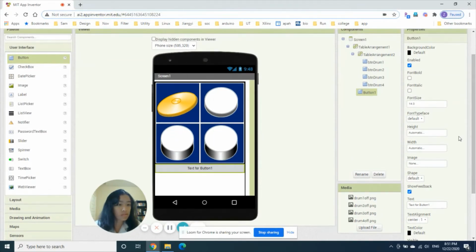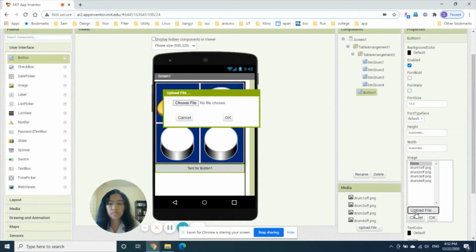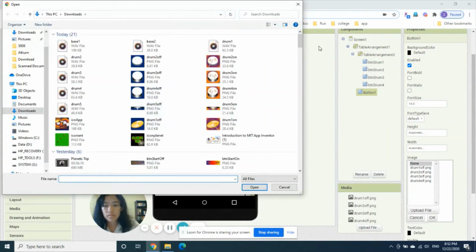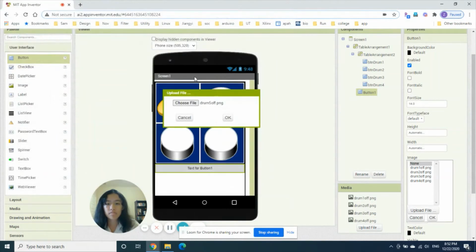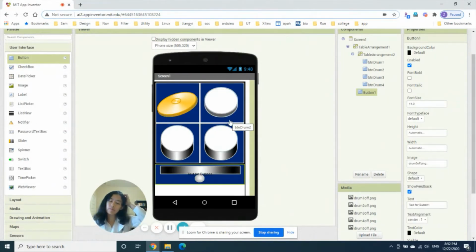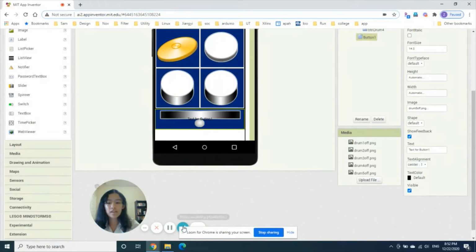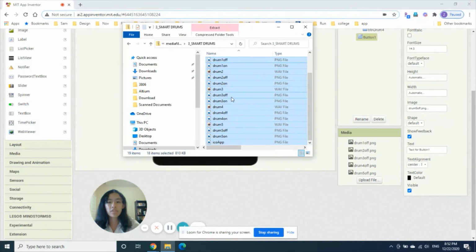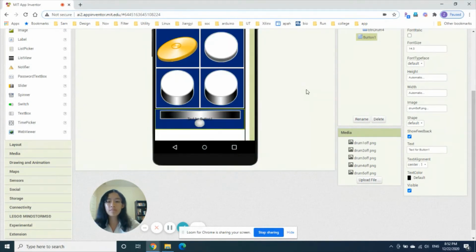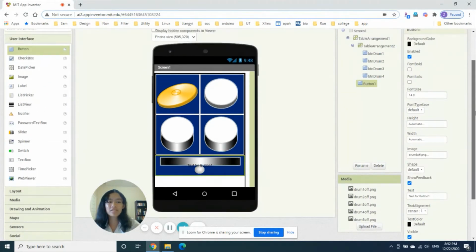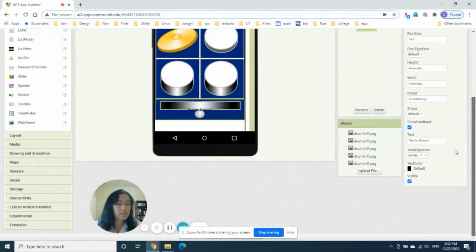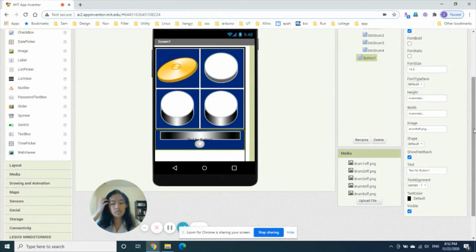So let's upload the image. It's called drum 5 off. The reason why we uploaded them as images is because when we press them, they'll change. You noticed, like in our file, there's a drum 3 off and there's a drum 3 on. So when we press it, it's going to be on. If you notice, the colors change to purple, then you can see it's on, right? When it makes the sound. That's fun. If you only do a button, it won't change colors. That's why we needed to associate images with it.